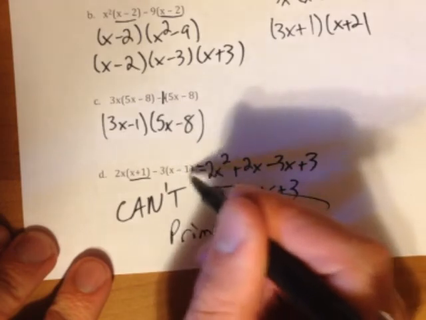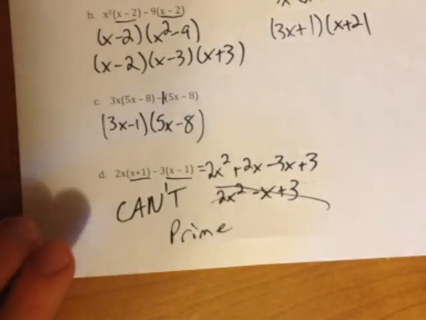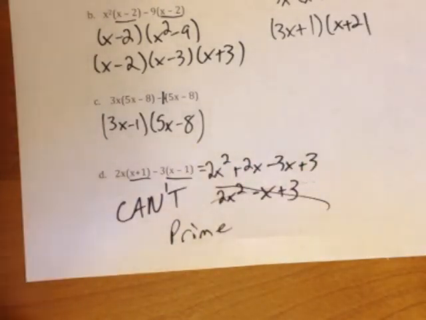We can't because we've got an x plus 1 and x minus 1. Maybe I tricked you, maybe I didn't. That's it for this video. Really, this should have looked pretty familiar from splitting the middle term. The process is the exact same. This is really just meant to set up factoring by grouping, which is coming up in the next one. That's it for this one.